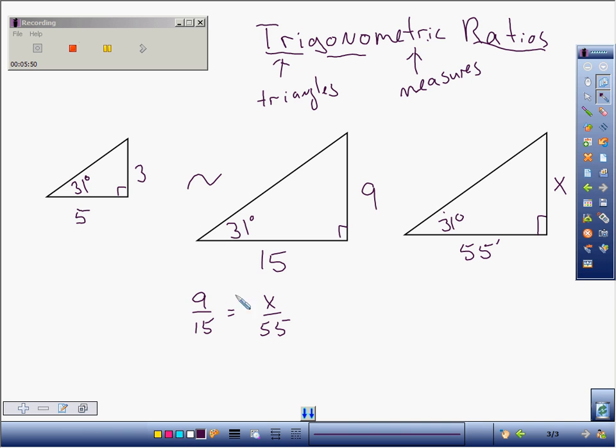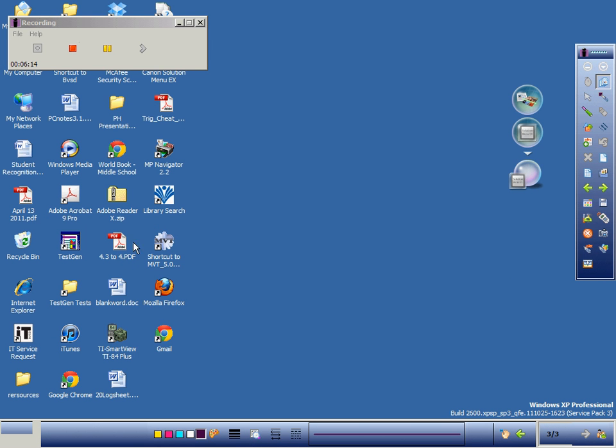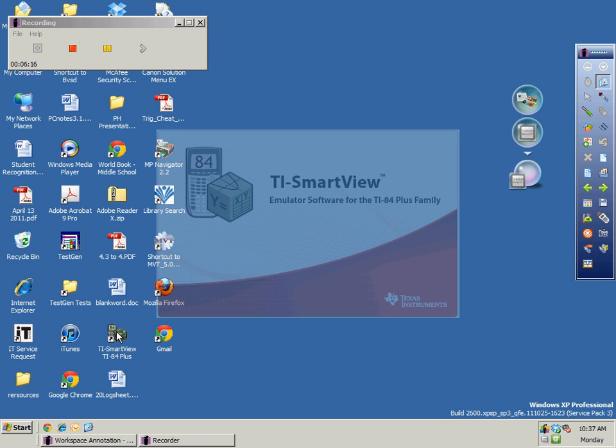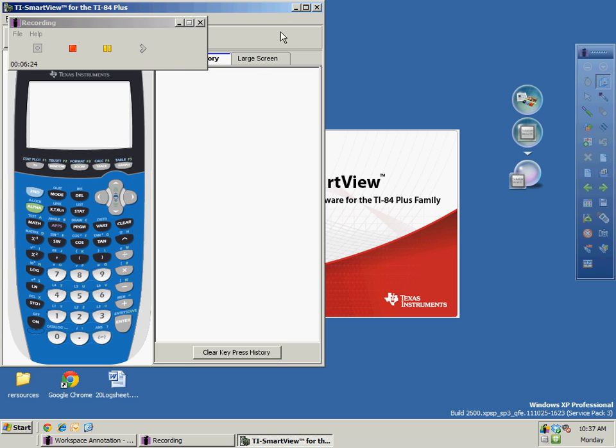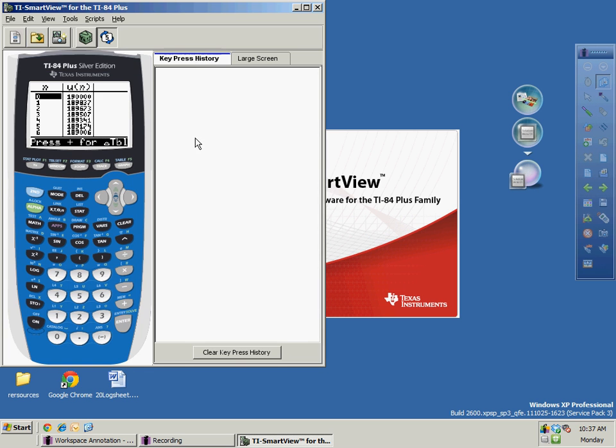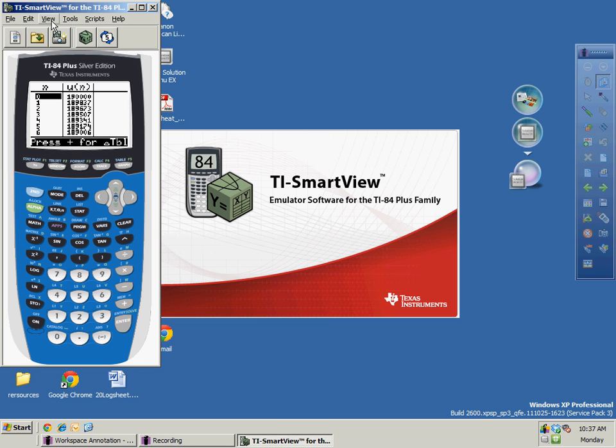Okay. However, that ratio is called something specific. Okay. That ratio is called the tangent ratio. And if you go on your calculator, okay, and you go tangent of 31 degrees, okay, let me just show you that. Let's see if I can do this with my calculator. So if you have a calculator, now you need to have a scientific calculator. And let's get rid of this thing. Let's get rid of that. Let's go view.